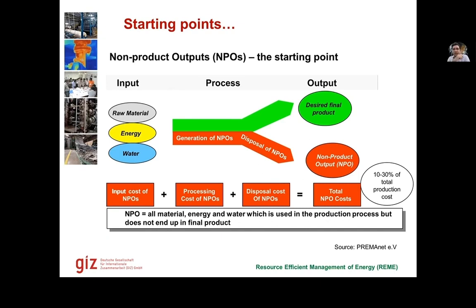One mistake that factories make is that they say, okay, we had 10% wastage, and since we purchased fabric for, let's say, $100 per meter, we had 100 meters of wastage. They multiply $100 with 100 meters, and then say this is our wastage cost. No, we also have to account for energy and water cost and process cost and disposal cost. That is when we see that the wastage carries a very, very big cost, not only material cost, but also energy and water.